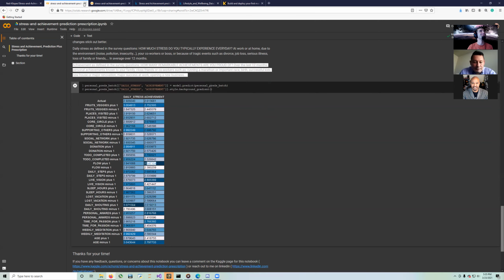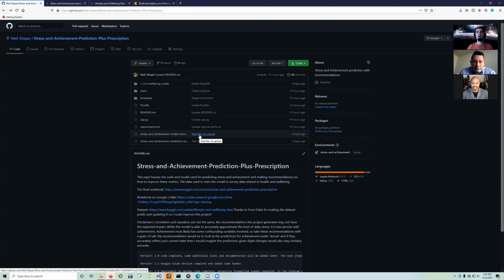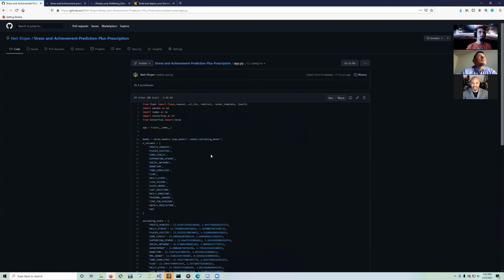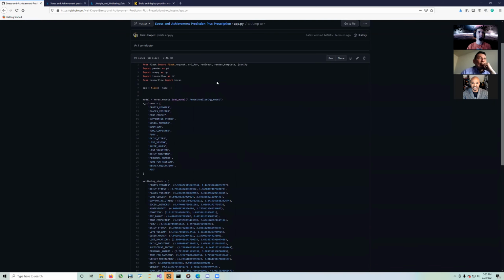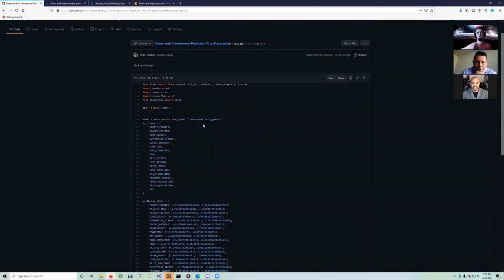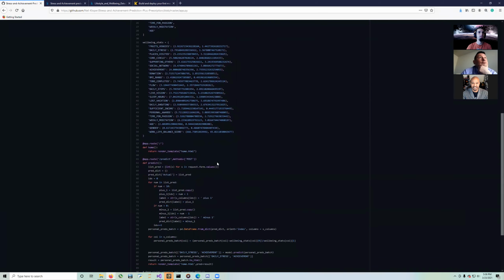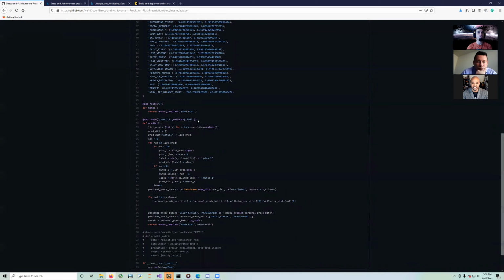Yeah. Okay, so back here, the goal is then to deploy this as a web application. And so if you look at the app.py file, again, I have all of the definitions right here. So what the columns are called, and this time it doesn't have the survey description data, and that's because this is on the back end. This is what's going to take the user input, transform it, and send an output. So this is what's going to run on the server side. So for this one, it'll take all those answers, it'll generate the data frame again, and it'll return the data frame as an HTML object right there.